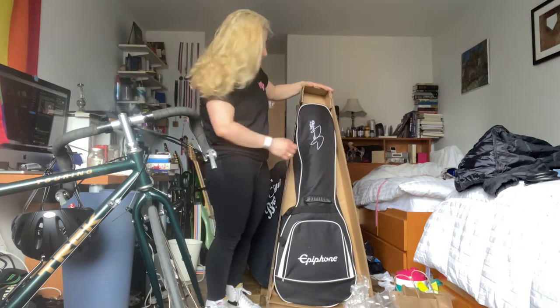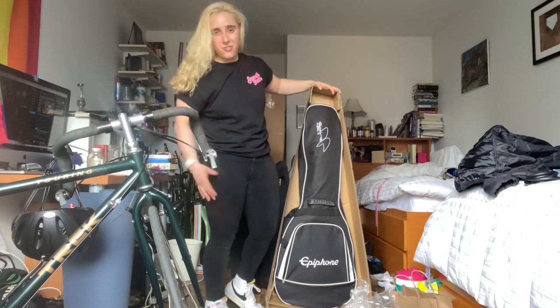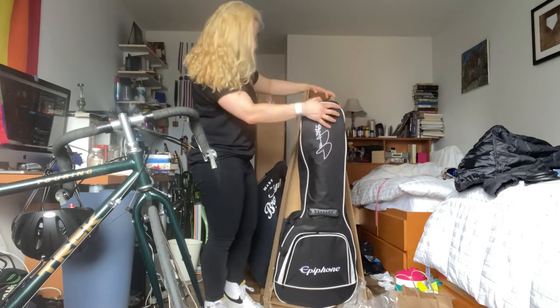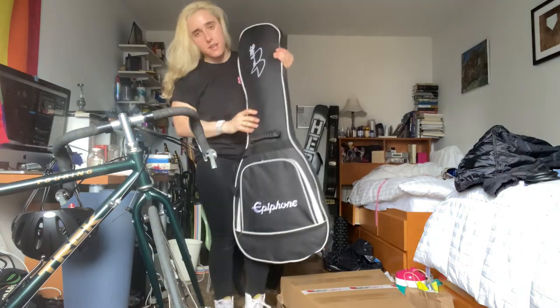You can probably tell by the gig bag. Joan Jett, Epiphone, Olympic Special. So stoked. I remember being 14 or 15 years old. Don't remember exactly when her signature Melody Maker came out, but I was dreaming about it. One day I would get it. I ended up getting it this past year on Craigslist because they're hard to come by, and they're sold at a premium now.